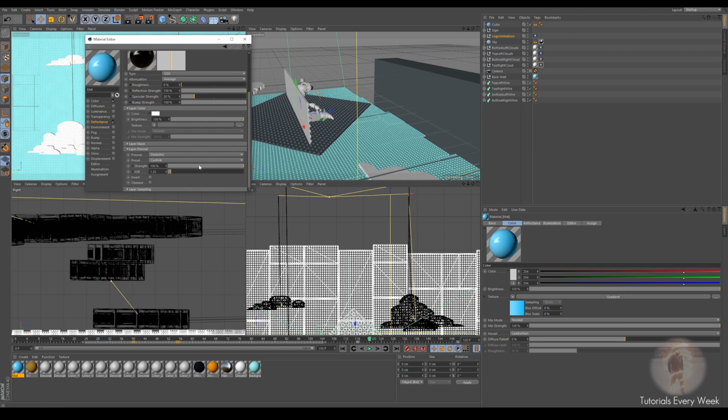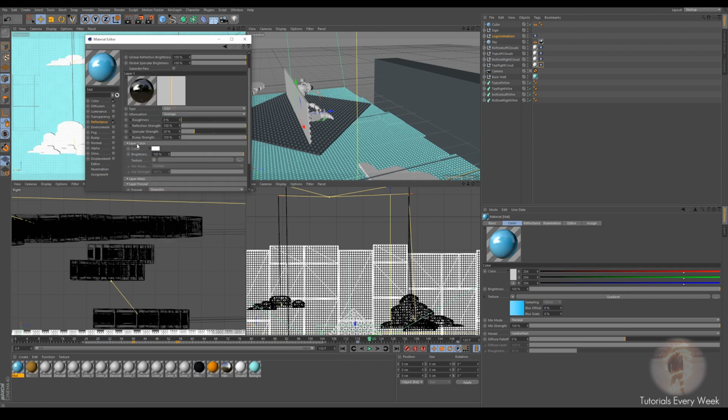The thing here is the strength is how reflective or how chrome it is. So I like to keep it either at 100 or just a little bit below, not too much. The IOR is like how shiny it is as well, in short terms, I guess. So you can change it to PET, which is kind of the sweet spot for plastic that I was going for.